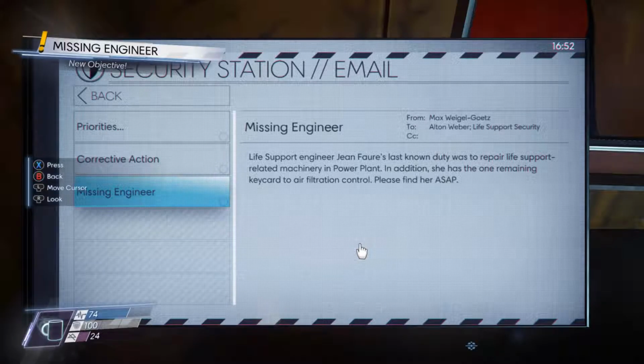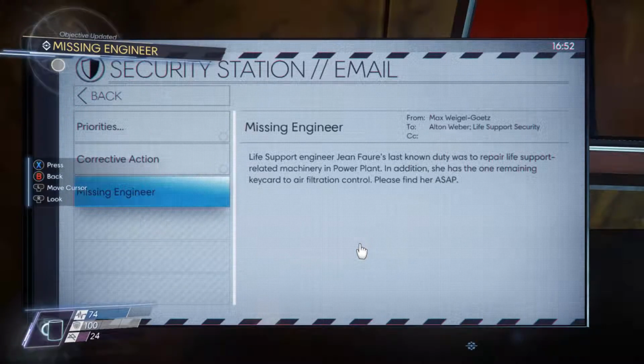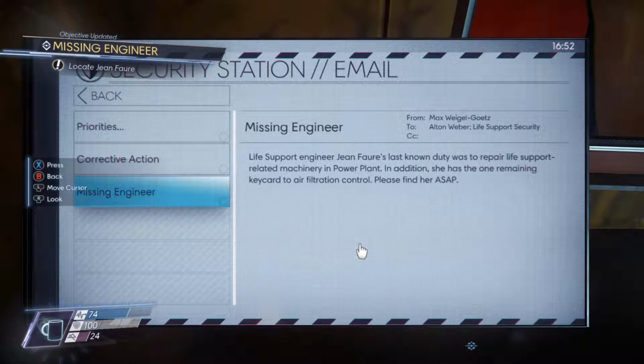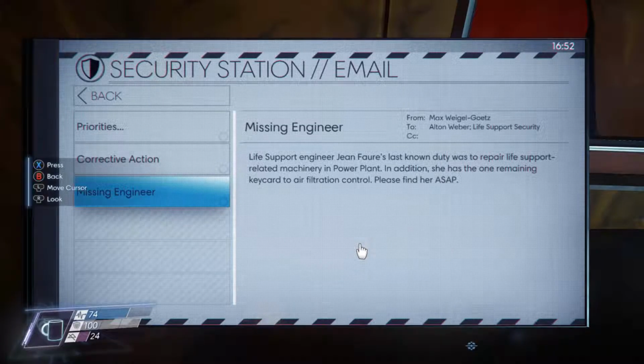Missing engineer from Max Weagle Goats? Goets? Operator approach. To Alton. Life support engineer Gene Fars. Last known duty was to repair life support related machinery and power plant. In addition, she has the one remaining key card to air filtration control. Please find her ASAP.